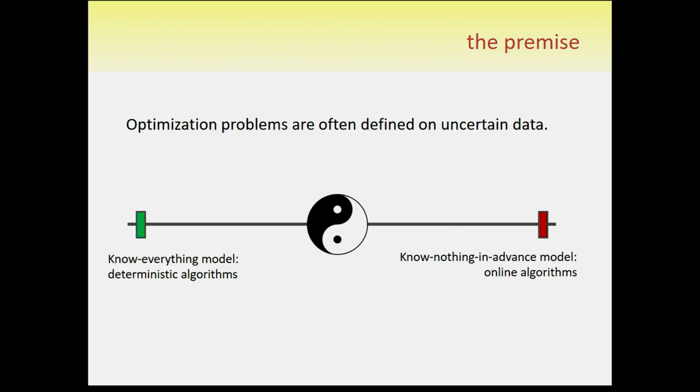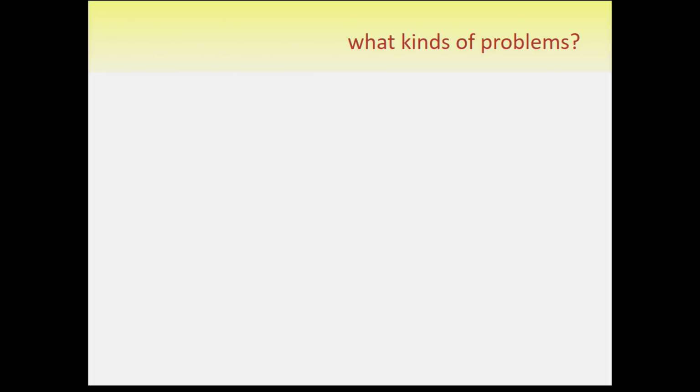And perhaps you can think about this as a sort of yin and yang thing, right? It's more complicated than a know-everything model. But on the other hand, it's a substantial weakening of the know-nothing model. And you can view it whichever way you want. You can view it as a pessimistic thing from here or as an optimistic thing from here, that's your choice. But I'm just going to tell you the models. I'm going to tell you a bunch of problems, and we'll take it from there.